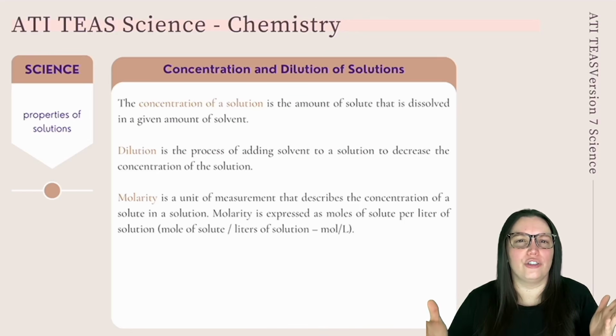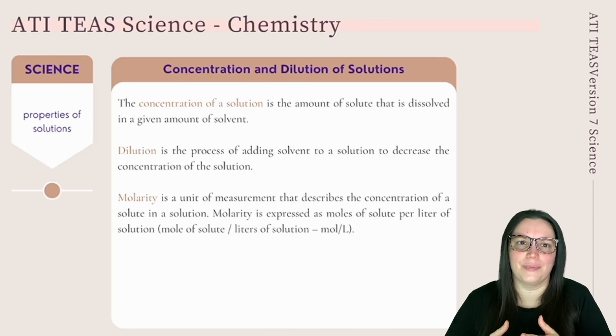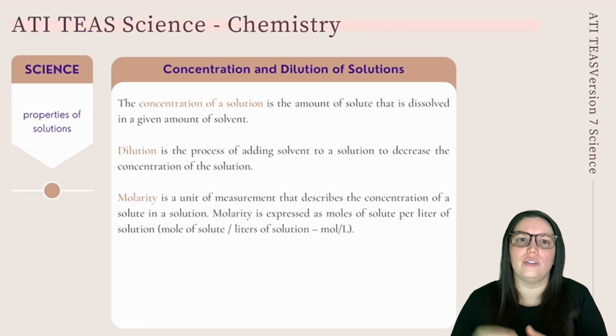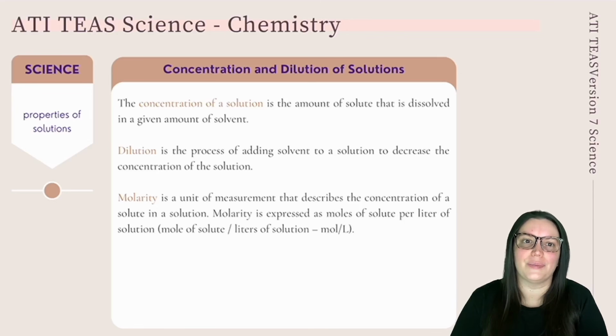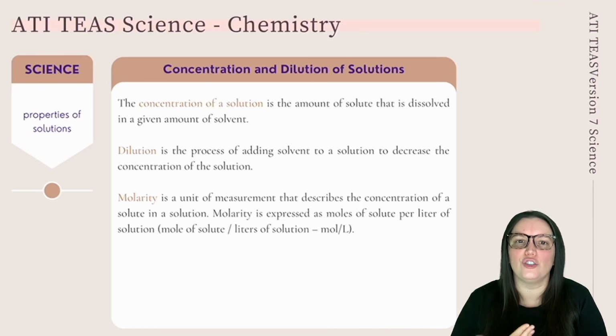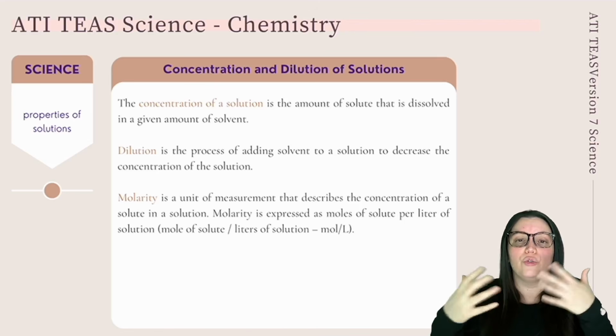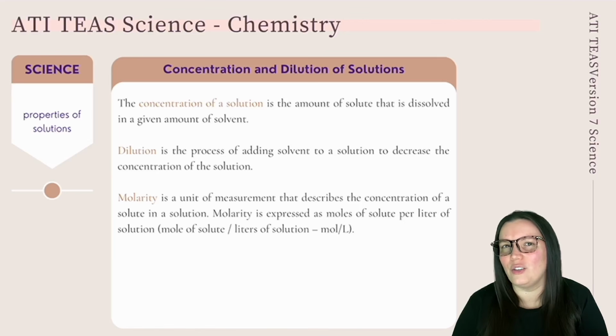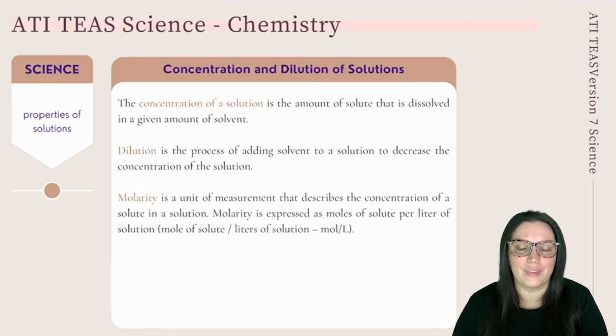So what is the concentration and dilution of solutions? The concentration of a solution is the amount of solute that is dissolved in a given amount of solvent. Dilution is that process of adding solvent to a solution to decrease the concentration of that particular solution. So different units of measure can be used to express concentration of a solution, depending on that particular application. The most common that they use though is called molarity.